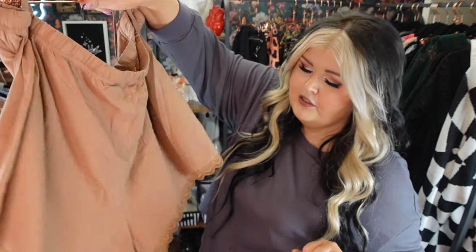And all of these seem to come in different colors. And I really like the colors that they chose. A lot of them will come in like pink and there's blue and there's gray and there's tan. Really good neutrals, but also a little bit of fun with the satiny pink. But so cute. I can't wait to try these on. So I'll try them on, be right back.